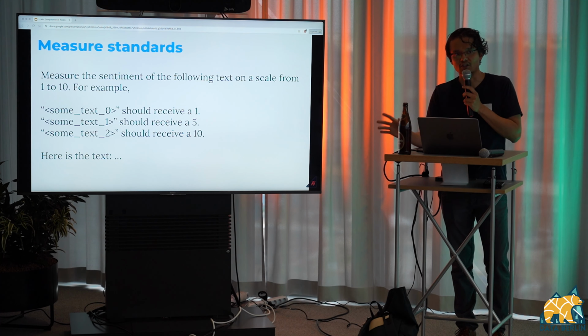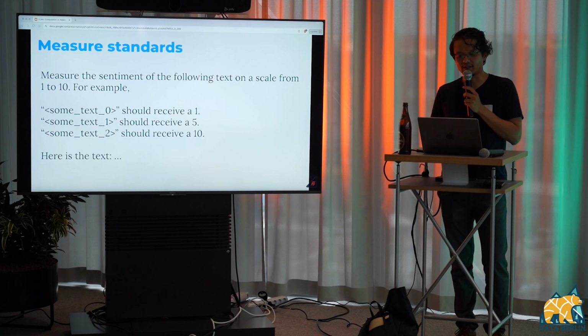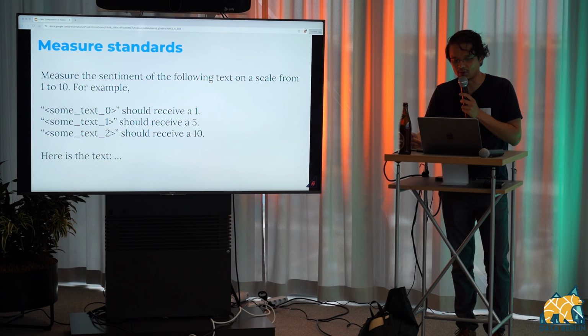My point here is not to just say use few-shot learning. I would hope that all of you are already using it and aware of it and using it as much as you can. My point instead is to say that you should probably spend just as much time, if not more, developing your standard scale as you spend engineering your prompts. This should be a first-class citizen with high priority among the tasks on your to-do list.